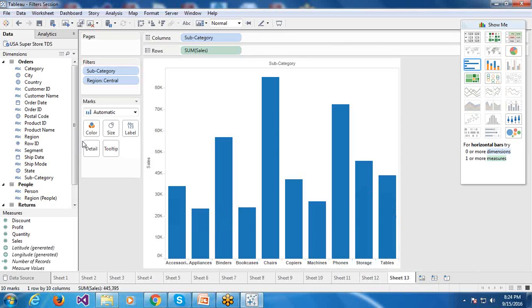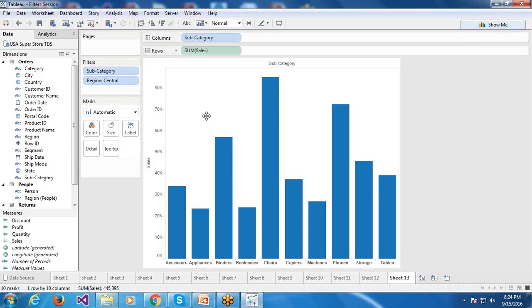Let's say, I'm applying various things, and I'm trying to figure out various things. Every time, when I choose a filter, it is going to execute each and every time, and that may degrade the performance.